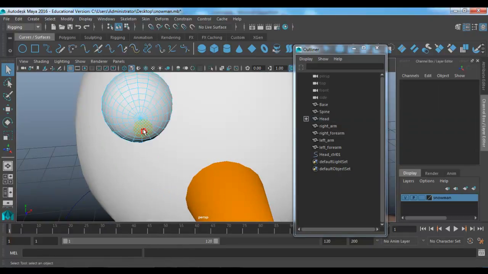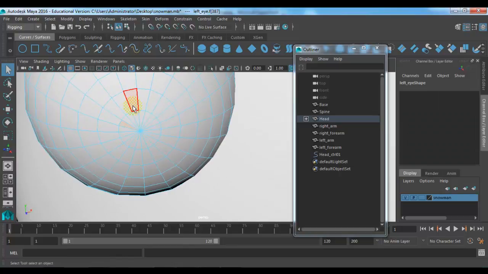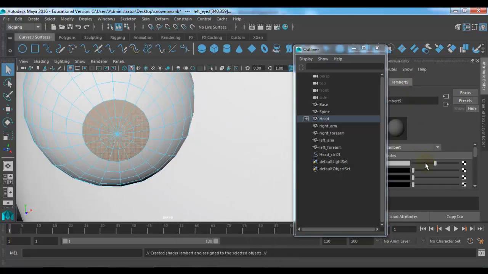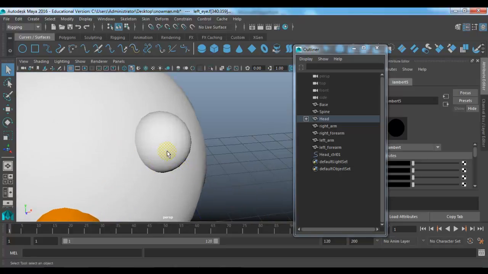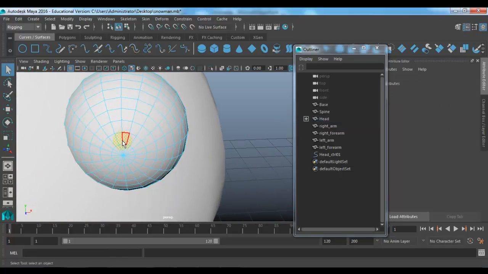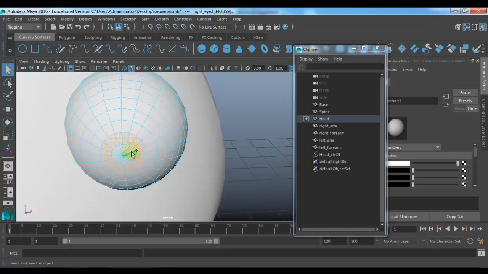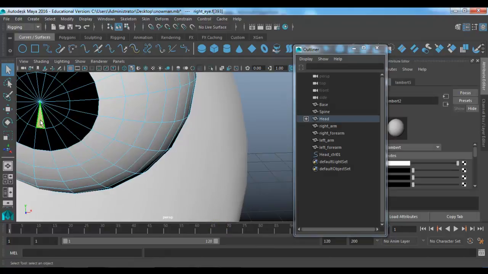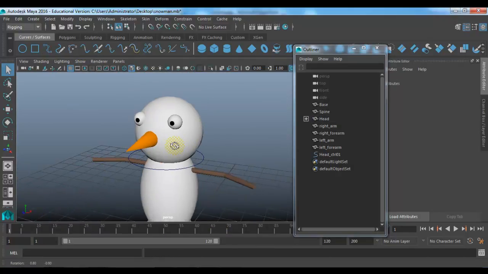Let me just give a basic color. Okay, now I have eyes over here. I want to create a controller for the eye.